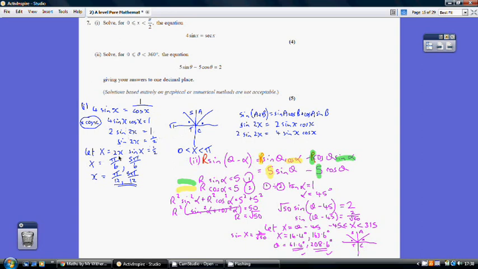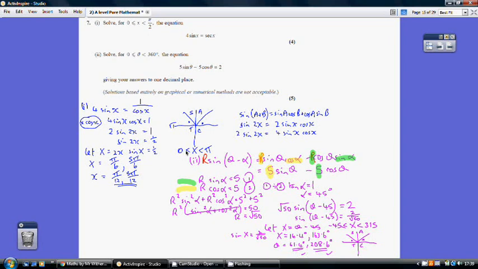Now let's let capital X equal 2x, a substitution there, and solve for sin X equaling a half. We're doing this between 0 and pi over 2, so our boundaries for capital X, doubling these, are between 0 and pi. So when does sin X equal a half between 0 and pi? Well, using my calculator in radians mode, I've inverse sinned a half to give me my first solution being pi over 6.